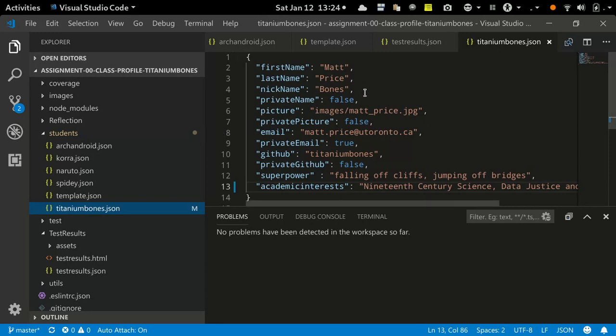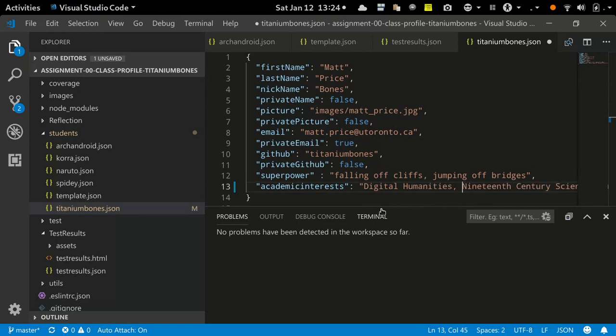So I want to explain to you a little bit about how the basic process works for Git, and then I'm going to show you how installing a few other things can help make the experience a little bit easier. So here I have a bunch of information, and maybe what I've decided is I don't really like what it says here for academic interests. Maybe I have some other interests, like, say, digital humanities as well. So I'm just going to add that there, and I'm going to save it just by pressing Control S.